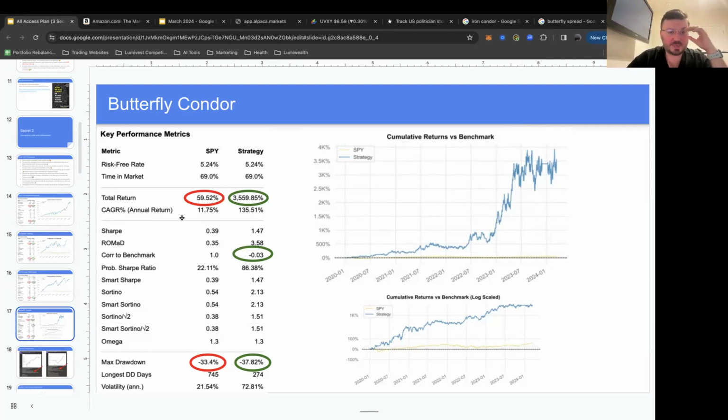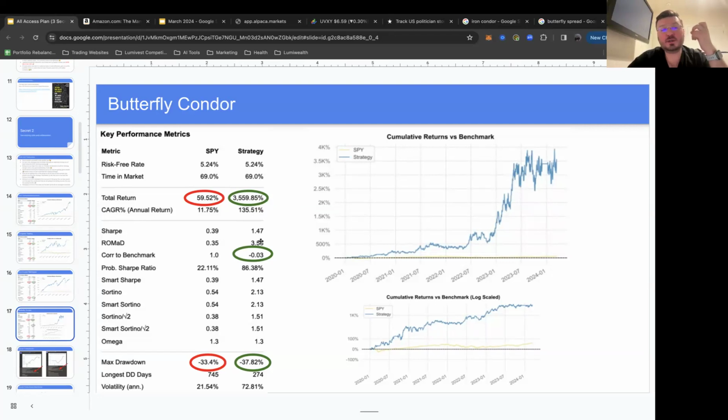So here's basically the results that we got. This is over this 4 year and a couple month time period. It did 3,559%. That's what, 35 times your money, 36 times your money. So imagine you put in 10K and got back 36 times your money. You get back $360,000, for example. You put in 100K, you get back 3 million. Let's say that's a pretty damn good result. If you break that down, it's about 135% a year, way, way past the stock market and what it does.